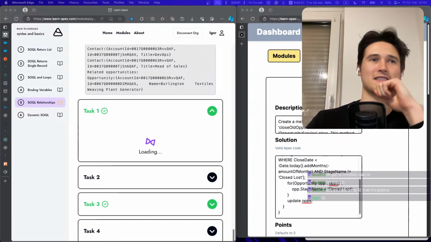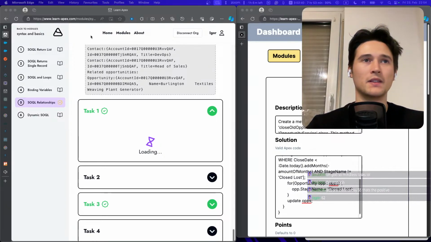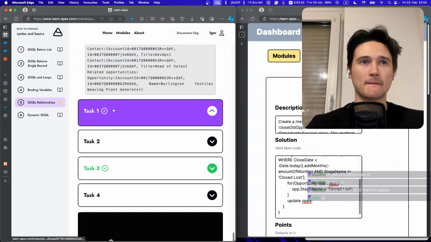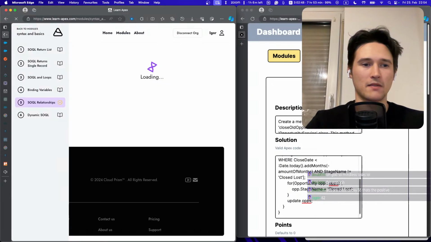Nice. So where's my task? Come on. Showing? No. It's probably some kind of bug.